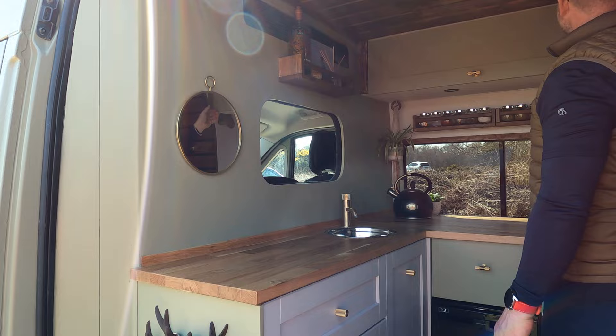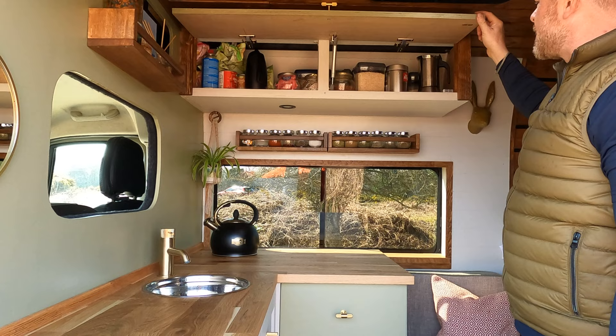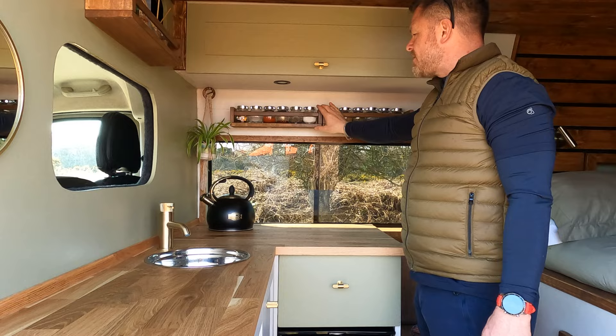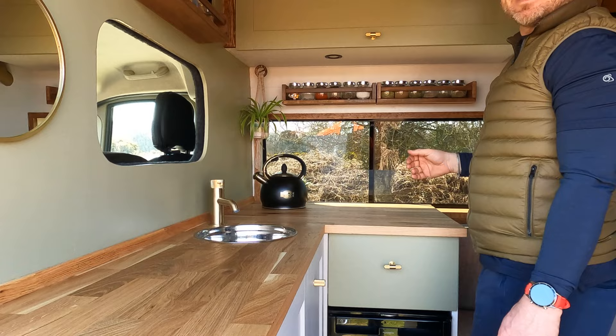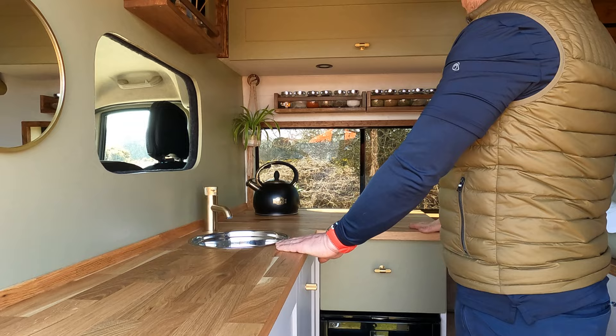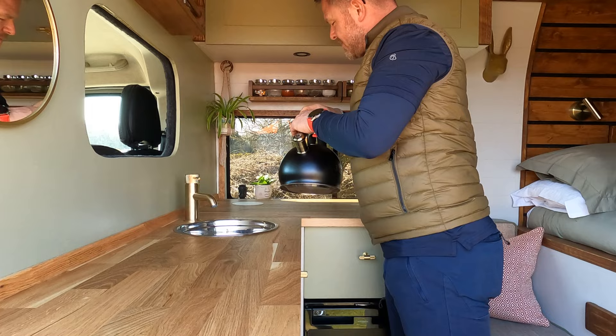Overhead units which I've built, which store everything from cupboard staples — tea, coffee, pasta, rice, tins. And then obviously a spice rack, because we love our cooking, both of us. A hanging plant — which we've discovered we actually need to take down before we start driving, because otherwise it knocks about and makes a lot of noise. Made by Naomi, my sister — macramé, beautiful.